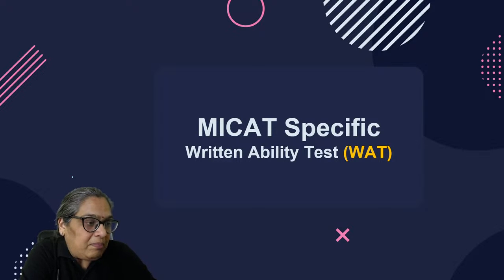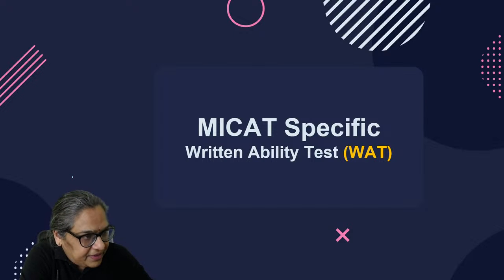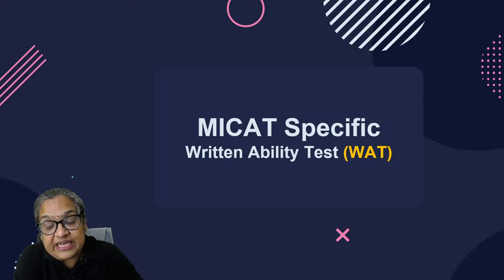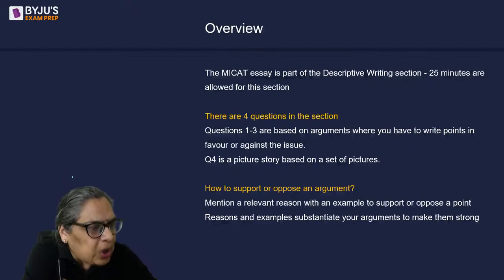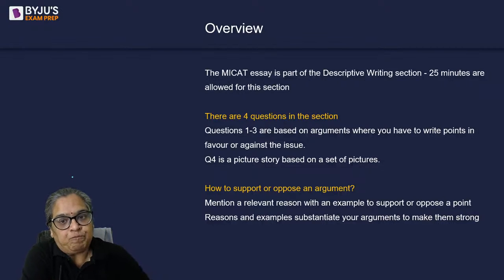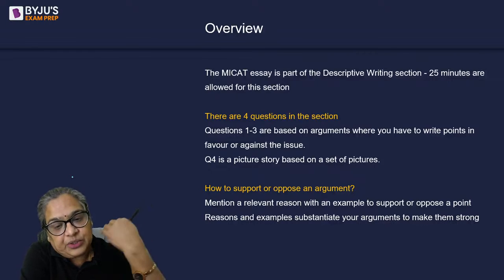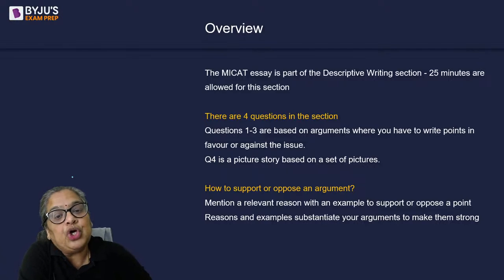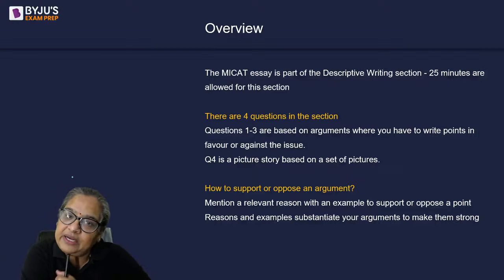As you know, MICAT has a descriptive writing section and many students get daunted by it because it's a set of 4 questions. Let us first look at what the test looked like. We'll have 2 sessions on this. Today I will tell you the easiest, most common approach to writing essays, where you express an opinion for and against the topic and give your views, and also a picture writing test. Next class we will discuss more topics. Is that clear? All right.